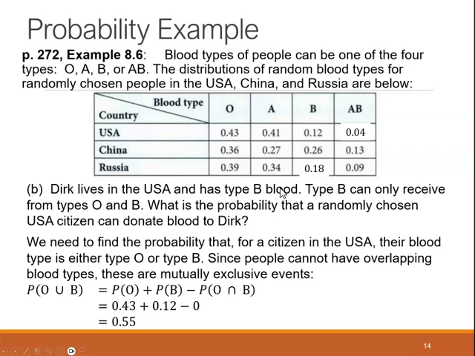If they weren't mutually exclusive, then you'd have to subtract the probability that you could be both, right? But you can't have a person with 2 different blood types. Does that feel okay? Okay. Everybody happy so far? So again, the key to figuring this out was noticing that this was an or probability. So the mutual exclusivity was the piece that I cared about.